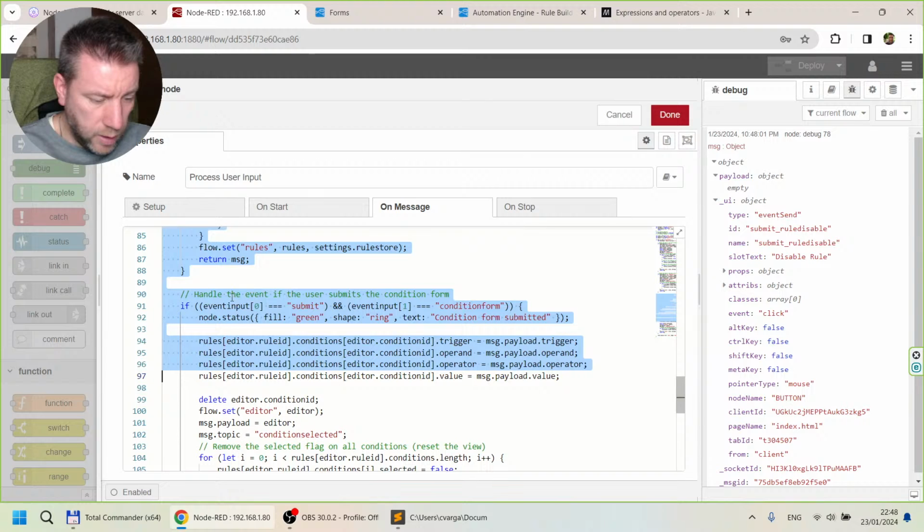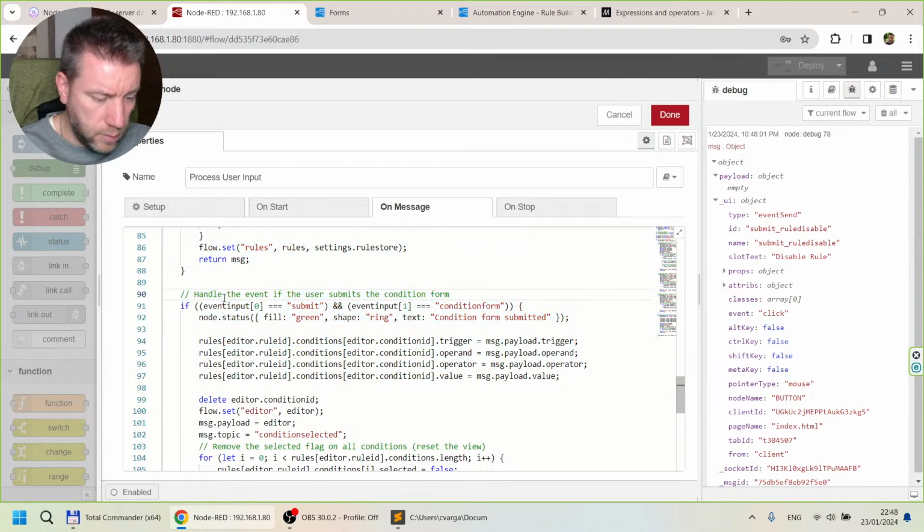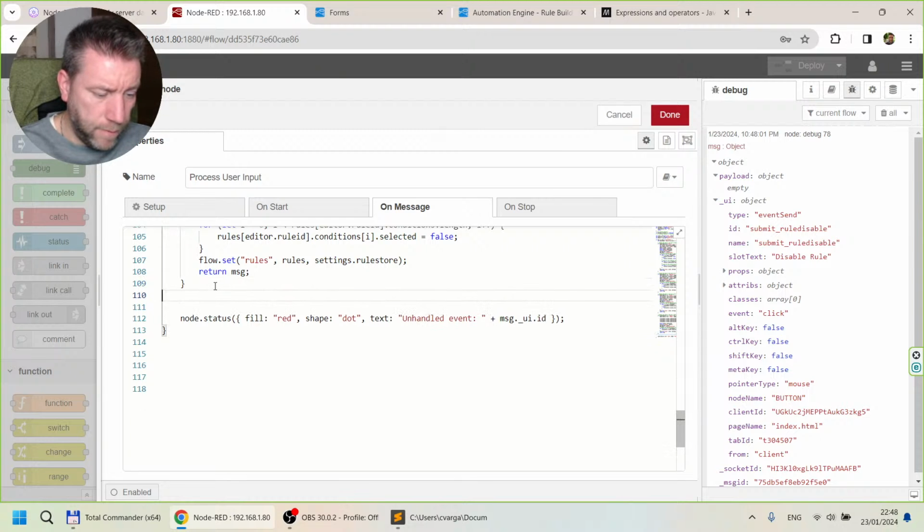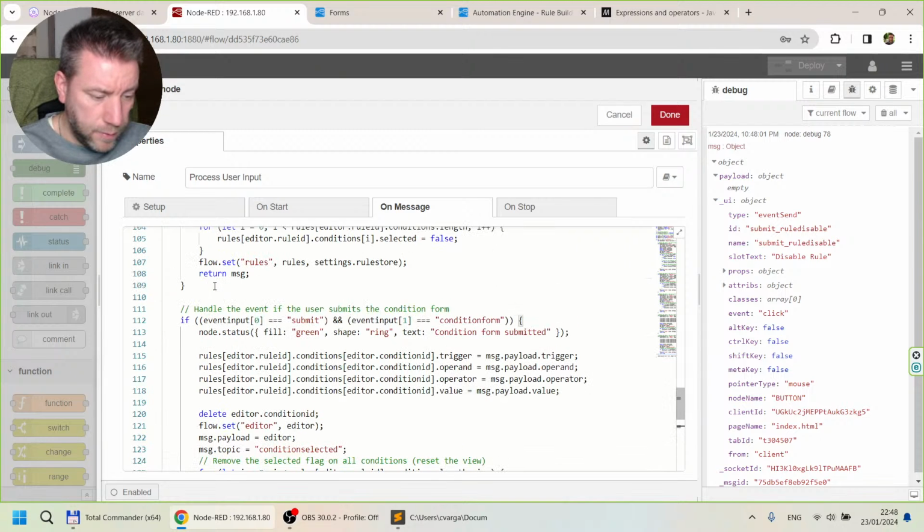Ooh. Okay, no, I want this. Handle the event if the user enables, disables the rule. Okay, we should really handle this in one single function.